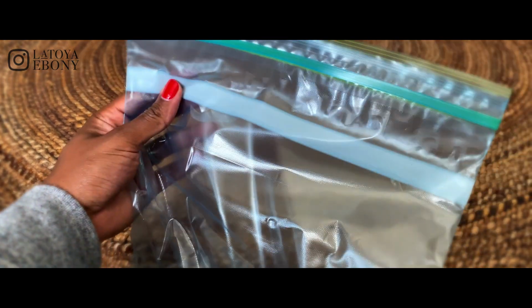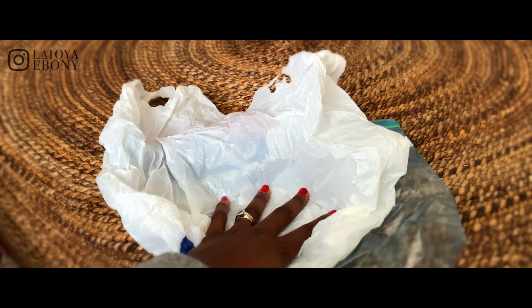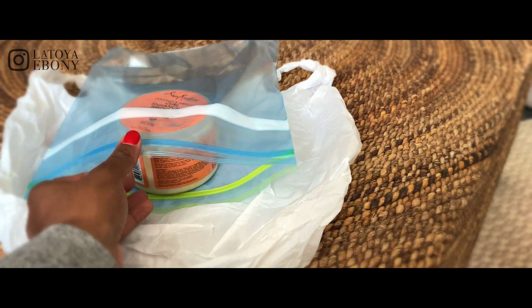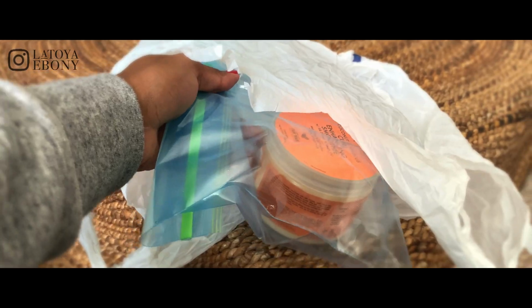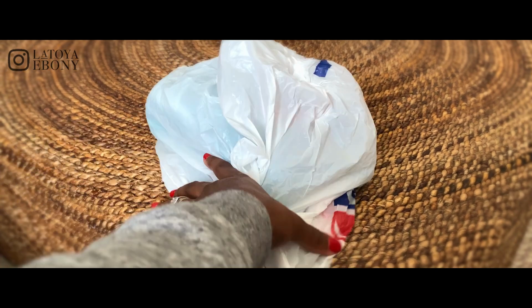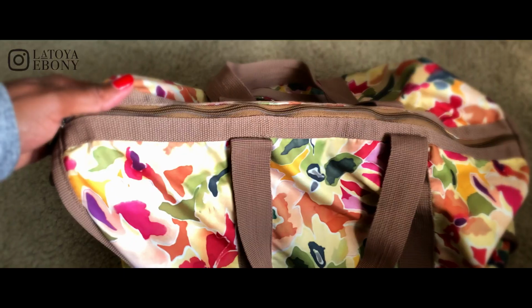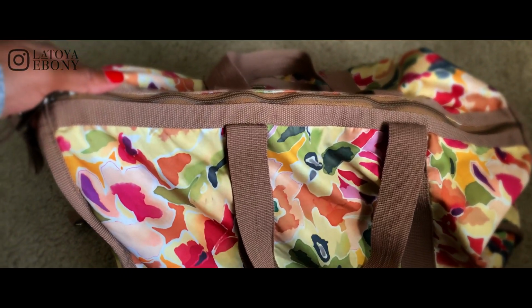The first tip is plastic baggies and also those little grocery bags. You guys got to do what you have to do. If I have a product, I will put the product inside a Ziploc bag and put it away in some kind of makeup case or hair case, whatever you guys want to call it. These are makeup cases, different kinds. You can get them from Walmart, Target, Amazon will probably be really beneficial. I'll try and link some things down below for you guys, some of my favorite kinds of things.